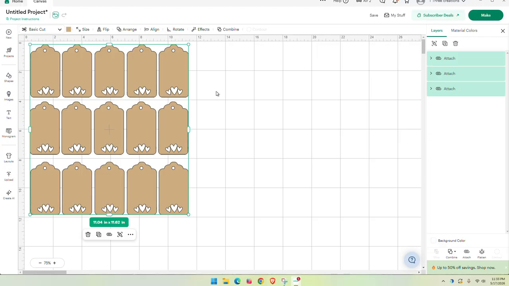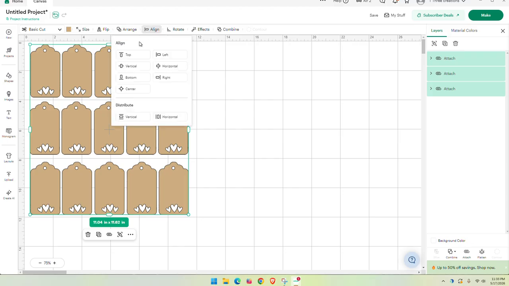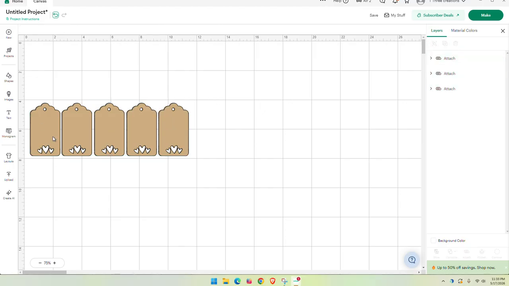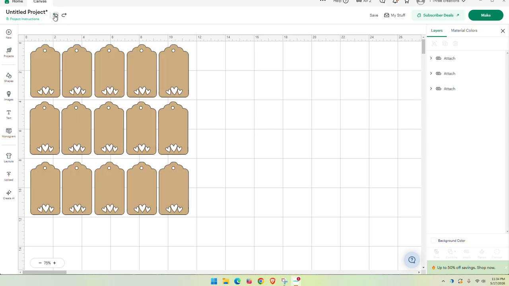Now, this is where I sometimes have a hard time. So I'll show you. You go up here to the align line, and I think we do vertical, but if not, I'm going to show you how we can fix it. Vertical. Okay, that's not right. See how it brought them all together? That's not what we want to do. So like I said, we go up here to this arrow, and it's undo.